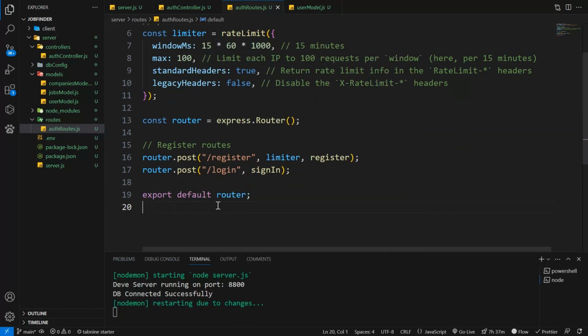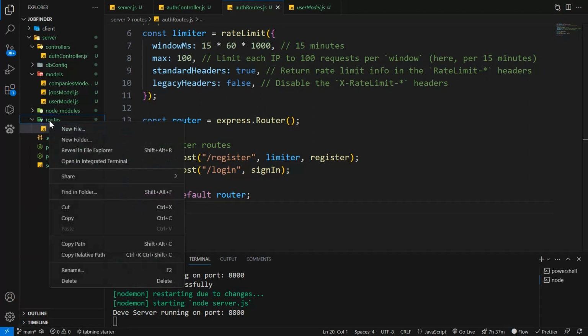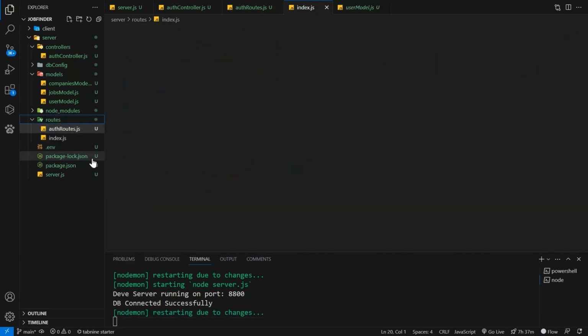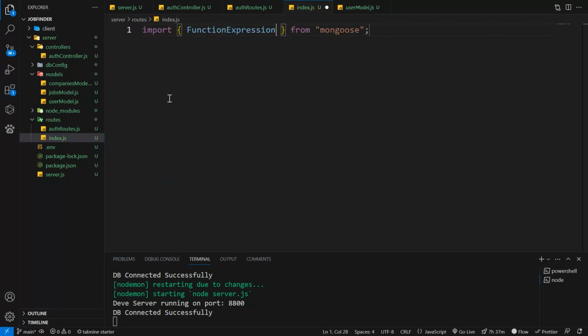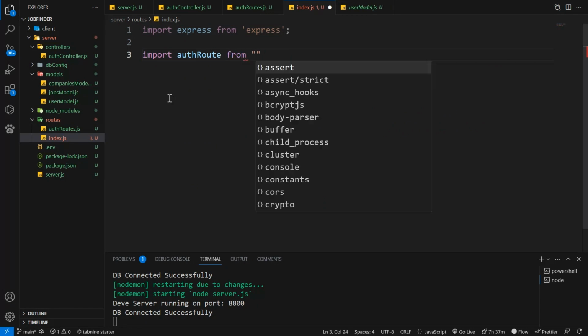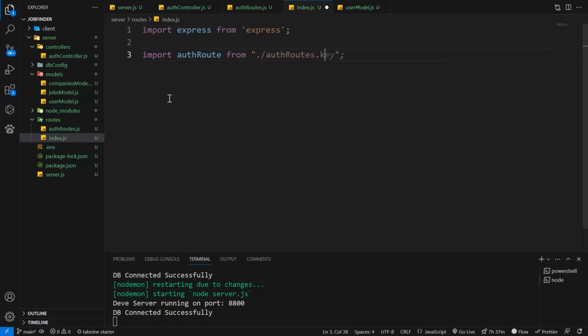So now we need to create an index file in our router so that we send all the routes from here. So we'll need express from express. We also need to import our auth route, the one we just created, .js. Then we'll create the router as express.Router. Now we also need to create a path, and the path will be /api-v1 for version 1.